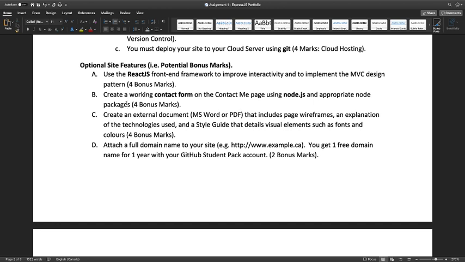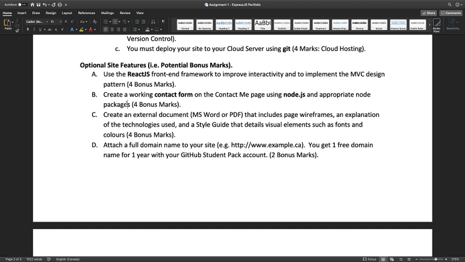And then lastly, which is just 2 bonus marks, is you have the ability to attach a full domain name to your site. You get one for free through the GitHub student package. So if you haven't used it, you get 1 year for free with, I believe, a .me domain.